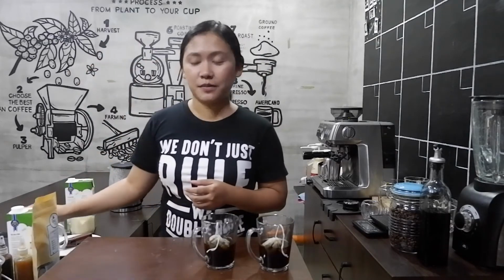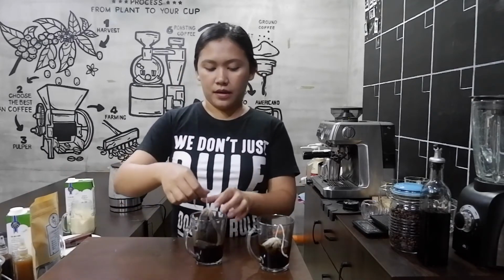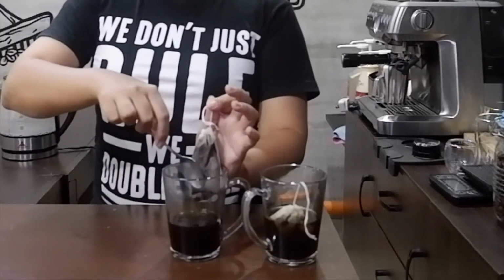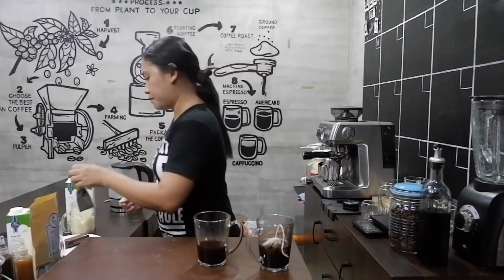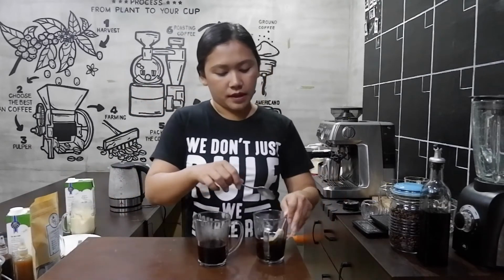Okay, let's now make the mocha. I'll be removing the coffee in tea bag. I'll use a teaspoon to press so that the coffee extract really comes out. I'll do that for the second cup.